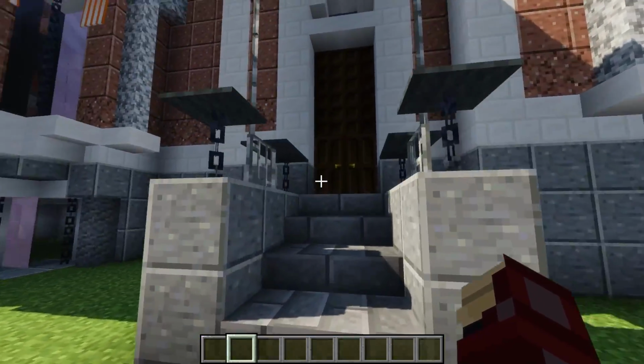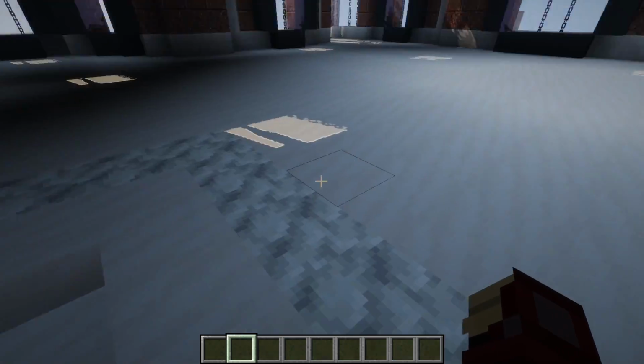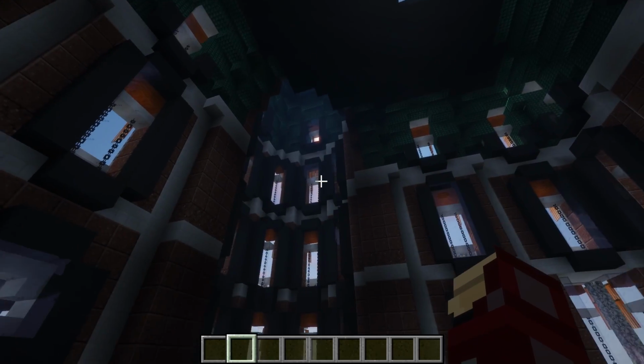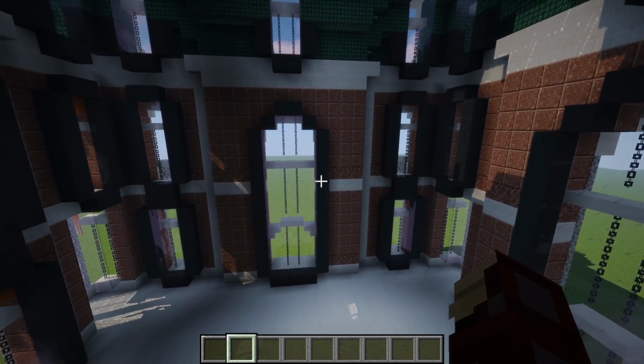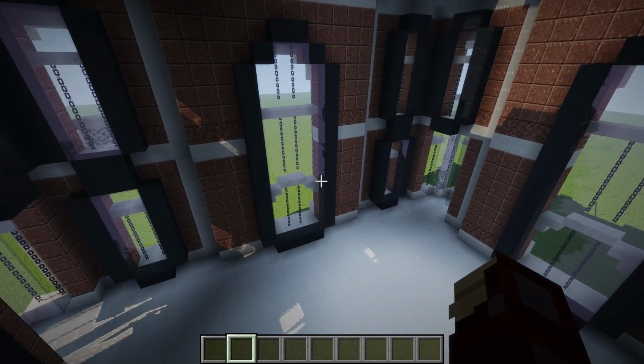So for the people that are wondering what the inside looks like, let's go inside. And all I did was making a floor, nothing else. And the inside is completely empty. There is not really a lot to see. So you see the windows with the borders around it.